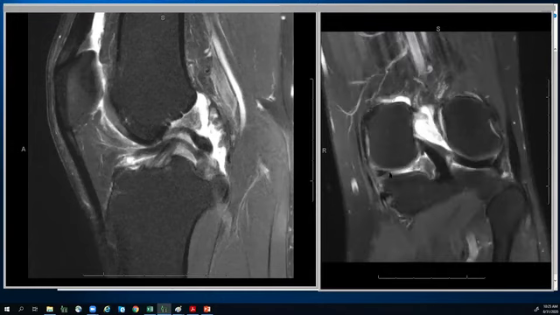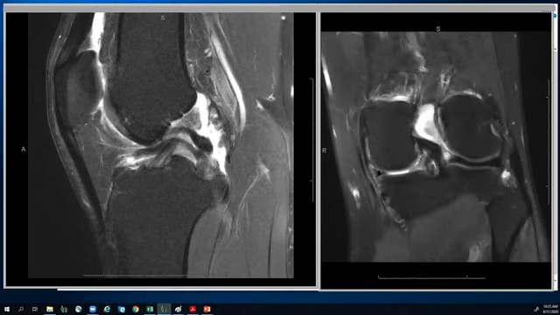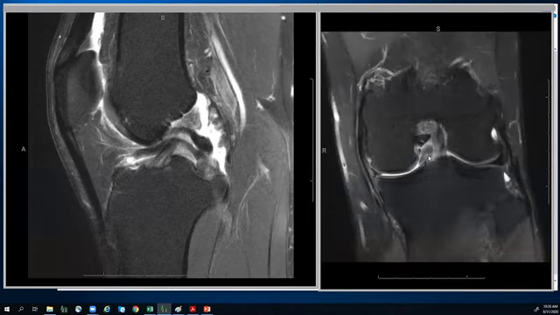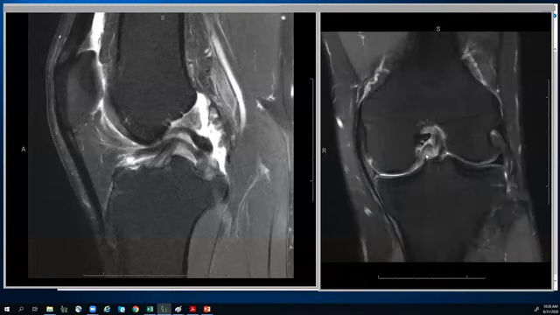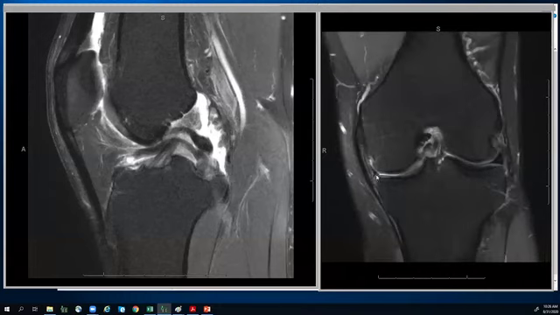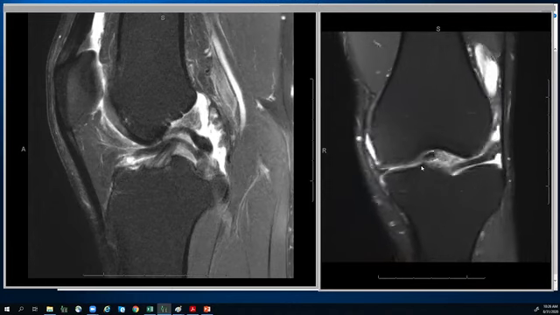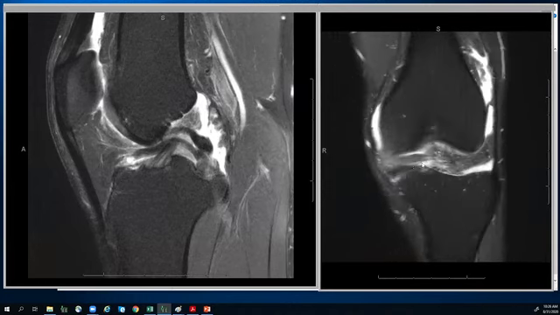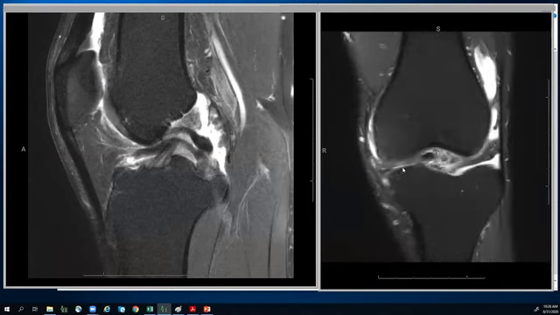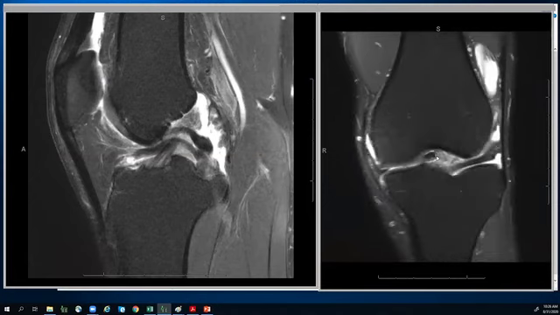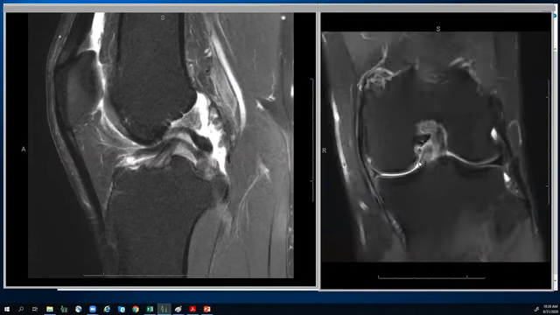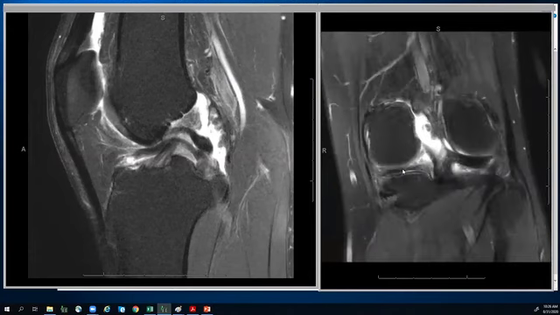As I start moving forward, I could see that the meniscus is taking on somewhat of a truncated shape, and there's this displaced fragment of meniscal material that's starting to enter the intercondylar notch. And then as I keep moving forward, I see that the medial meniscus body is very truncated and has lost a lot of volume, probably because a lot of its volume has gone in this direction. And then as I go further and start approaching the anterior horn, I can see that this fragment starts merging again with the anterior horn. So basically from posterior to anterior, I'm seeing it split apart, enter the intercondylar notch, and then rejoin anteriorly.